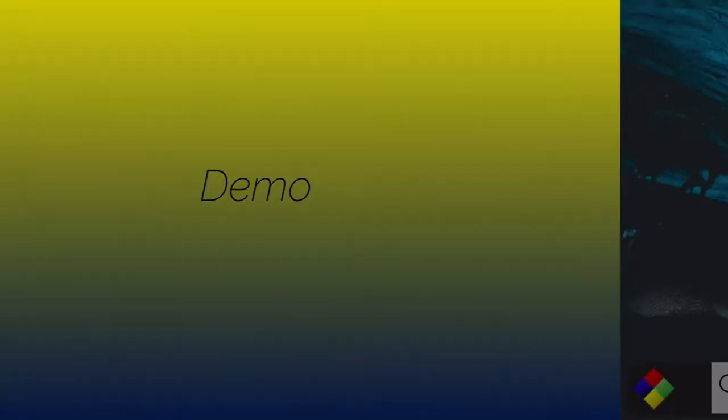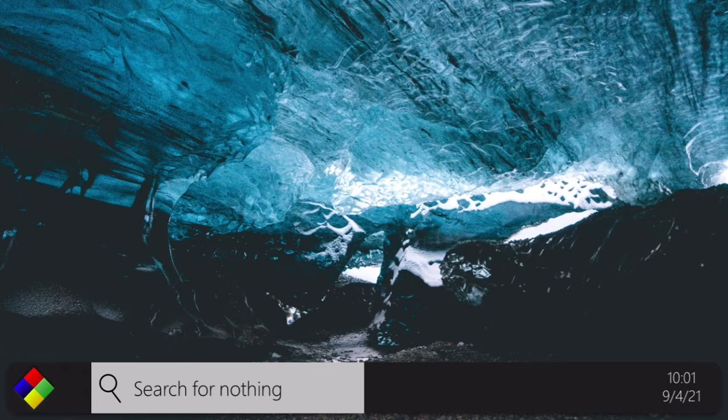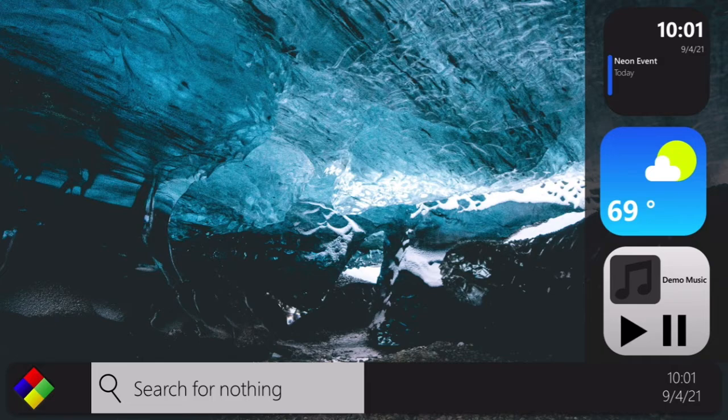right now. So here we are on the desktop of Windows CE 20.2, and all I have to do is click on the very edge of the screen. Click right there, and as you can see, it loads up all of the gadgets there. So here we have a calendar gadget that's all about showing the date, time, and what events are coming up. As you can see, we have the neon event, and we also have weather, a simple weather widget, and we also have a simple music widget, so let's play it. And it works perfectly fine there.